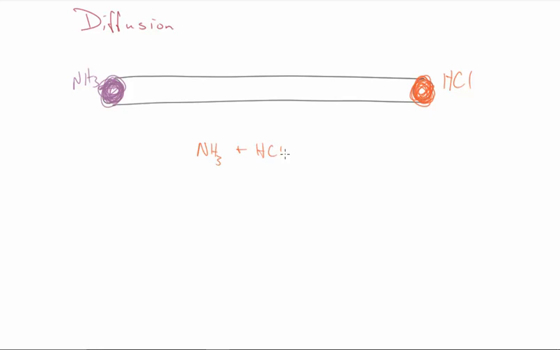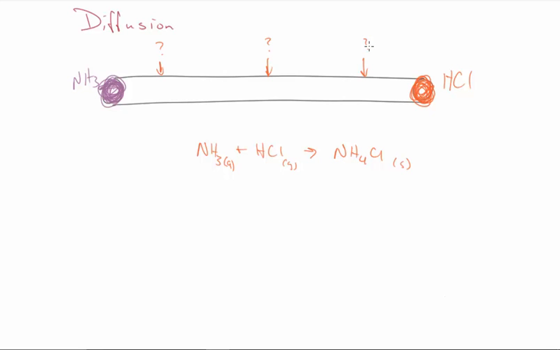Now, both of these will enter into the gas state under these particular conditions, and I understand that NH3 plus HCl will actually make NH4Cl, ammonium chloride, which is actually a solid. So I'm going to take these two gases and I'm going to form a solid. And so the question becomes, if the tube is empty, where does my solid form? Does it form here? Right? Does it form directly in the center? Does it form over here towards HCl? So where are we going to see this particular solid form?